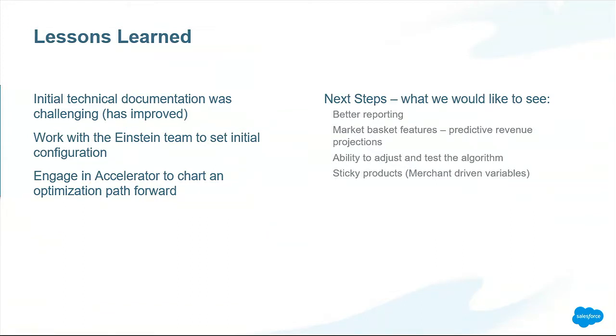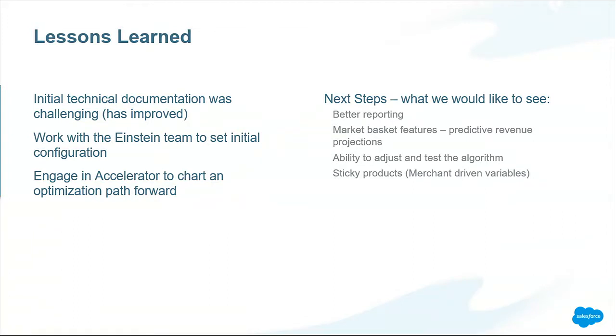And then some things that they would like to see is better reporting. Right now we just have sort of a basic Excel file that gets delivered. It tracks things like click rate, add to cart rate, purchase rate, and then purchase amount. So we're working with some of our other analytics teams to incorporate better reporting, a little bit more flexible.